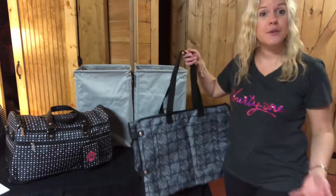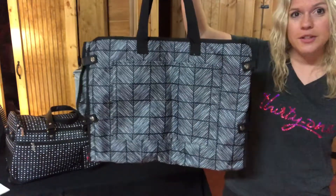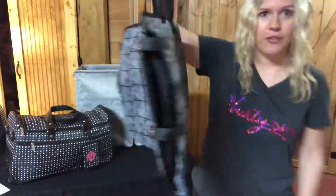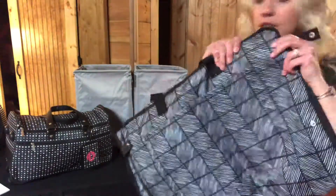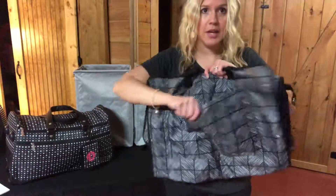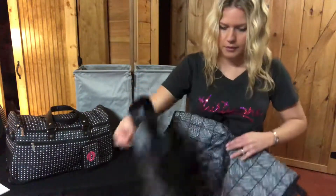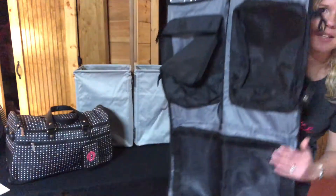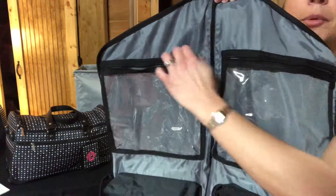This is the Well-Suited Garment Case. It kind of looks boring, right? Well, it's not. You unsnap the sections on each side. You have a big pocket on the front here if you need to store things. You unfold it as a tri-fold bag and look at all this goodness on the inside — you have two clear zipper pockets right here.